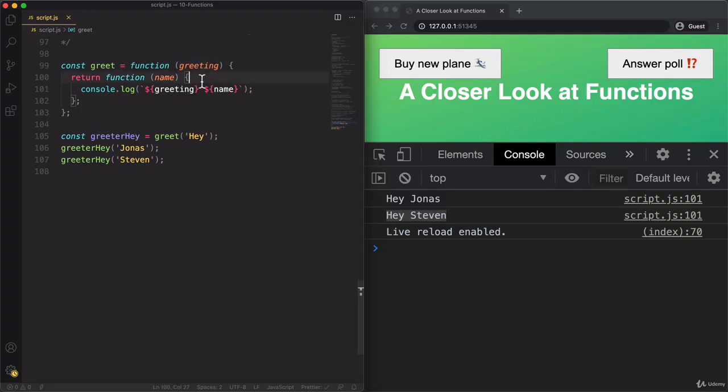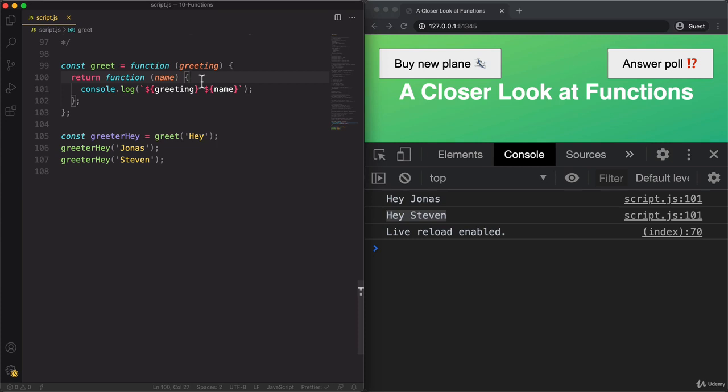In case you're wondering why that actually works, it is because of something called a closure. Now, closures are a very complex and difficult to understand mechanism that's part of JavaScript, and so there are two separate videos at the end of this section about closures. Closures are one of the most misunderstood topics in JavaScript, so don't worry about that now.